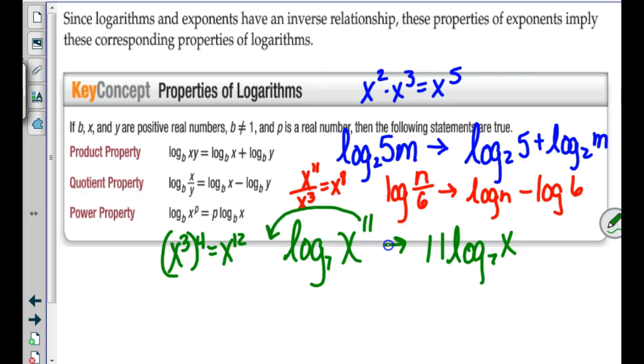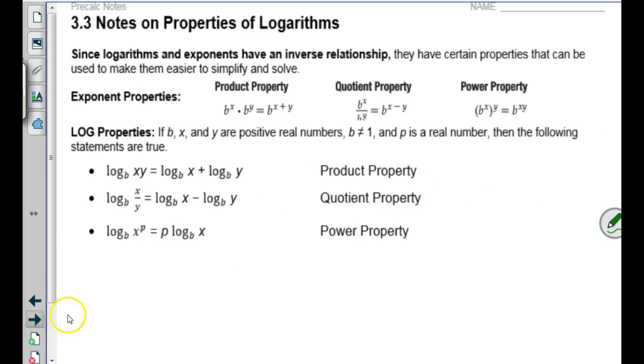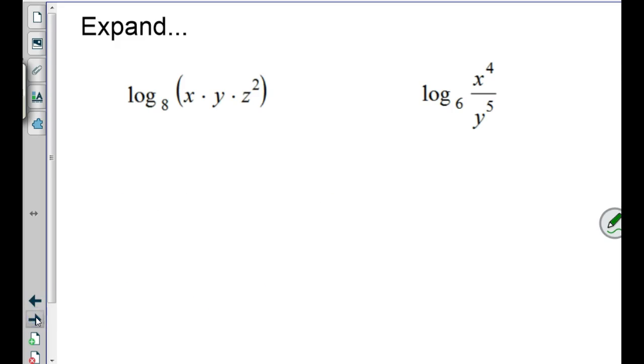How many of you remember all those properties? 2, maybe? 3? Okay. If you don't, you need to work on memorizing them. So you have them at the top of your paper. You don't have this example. I just wanted to do an easy example real fast because the book ones get hard fast.